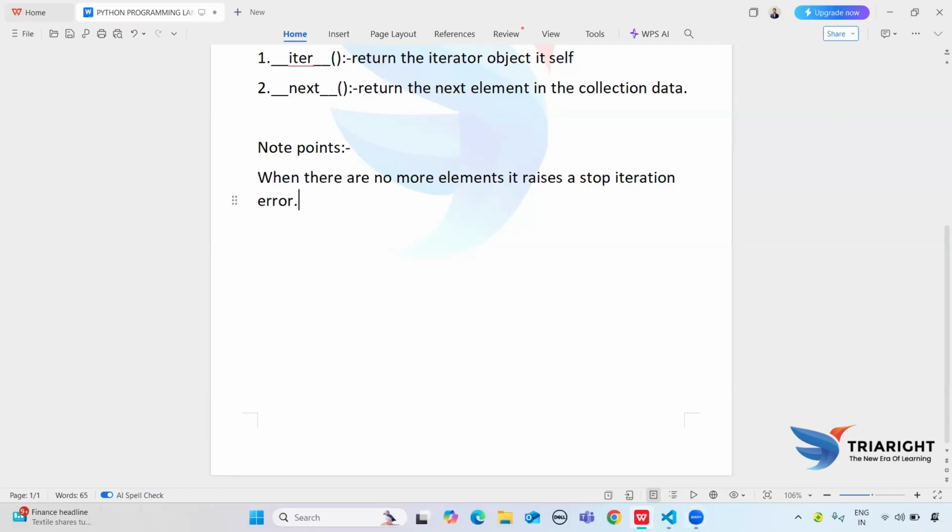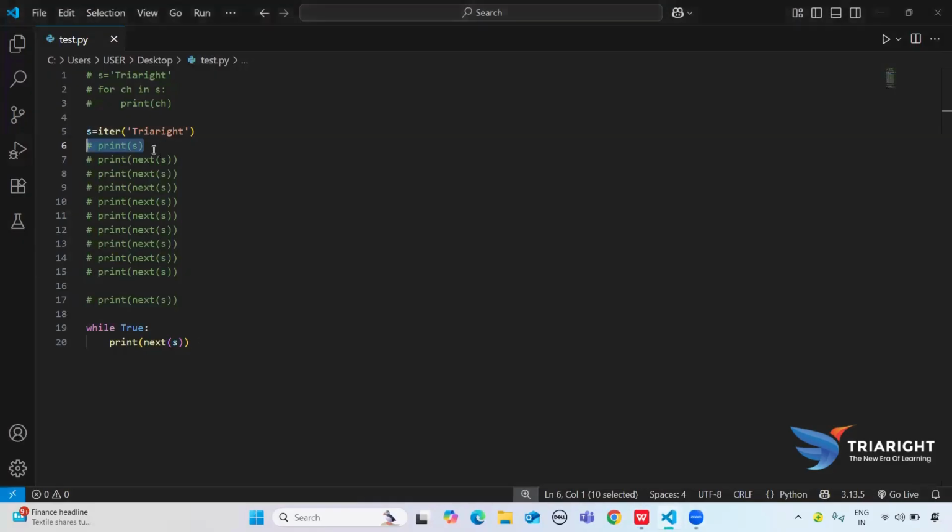If you see here also, when everything is complete, at the last that time it will show that all the elements you want to traverse are completed. So this is all about our iterator.